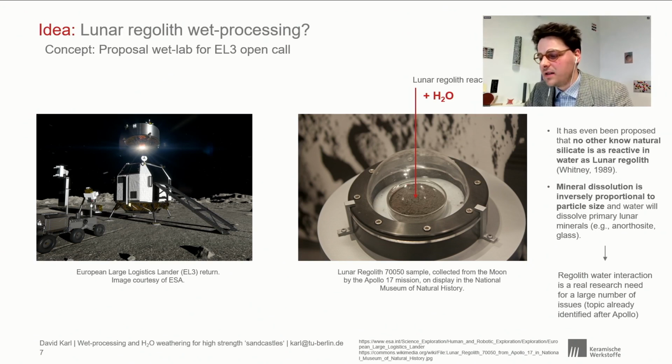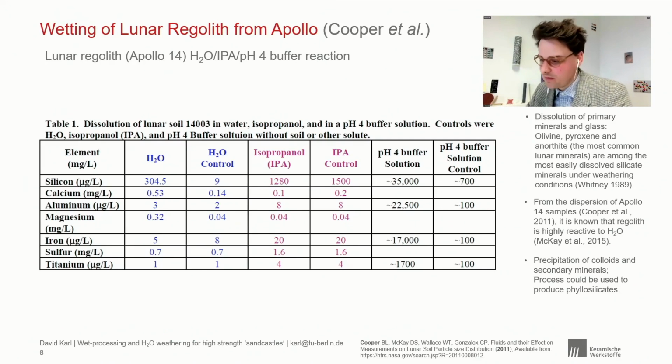Then this water-regolith interaction is a real research need, because this will happen as soon as there is a presence on the moon. And we're lucky, Cooper and McKay et al. researched this a little bit with real lunar regolith from Apollo. They found that if they mixed water with real lunar regolith and aged this for 3 days, there was a mineral dissolution, and quite significant.